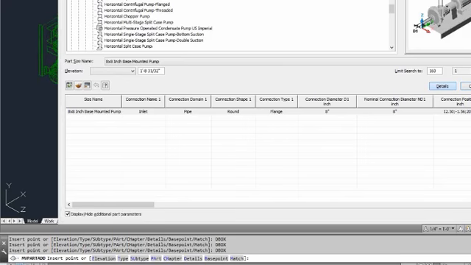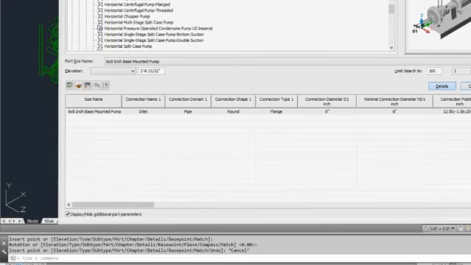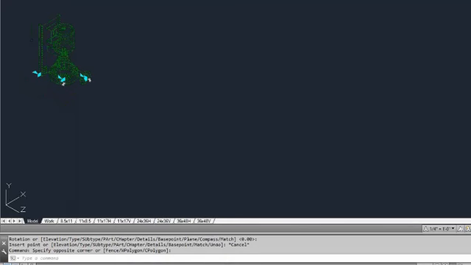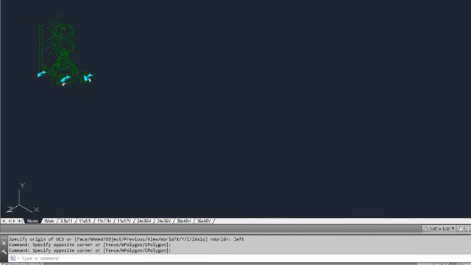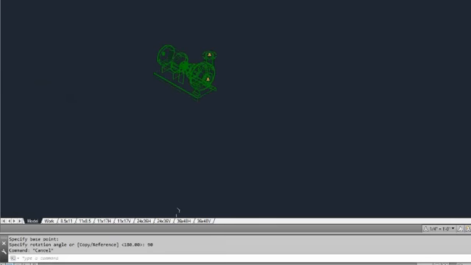And looks like my UCS is messed up. That's all right. We'll go ahead and just rotate that pump around. So if I change my UCS to the left, I can then take that pump and rotate it 90 degrees, and everything should be good. There. And let's go ahead and change our UCS back to our top.